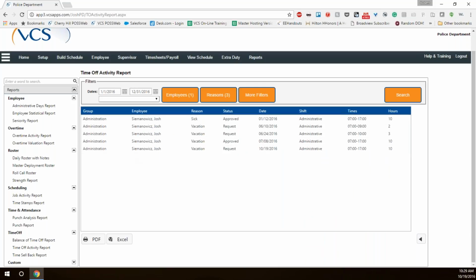And another benefit here is if I bring up the report in this field, I can also save it as a PDF or as an Excel. Those reports under the employee menu, they're not really formatted to be printed out. So if I want to print the report out for some reason or save it, this is the best option for me, going under the reports menu and running these reports.